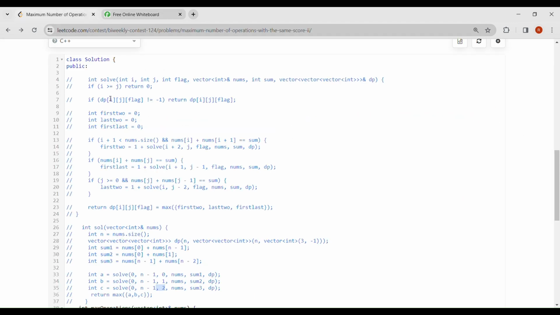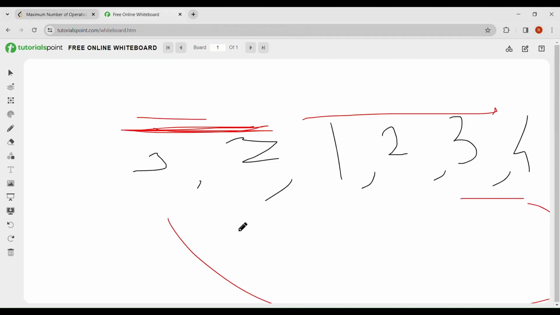Why did I mention i and j? Because at the end we have both choices, that we can decrease from the end position also and from the starting position also. For that reason, we are keeping i and j as usual. So firstly i and j will be here.